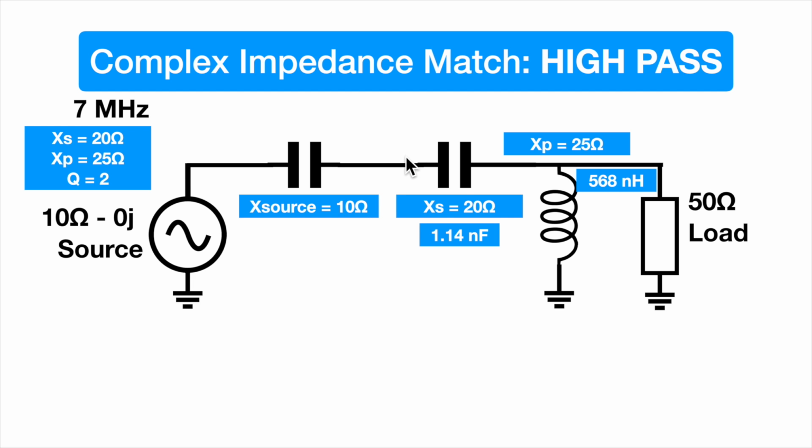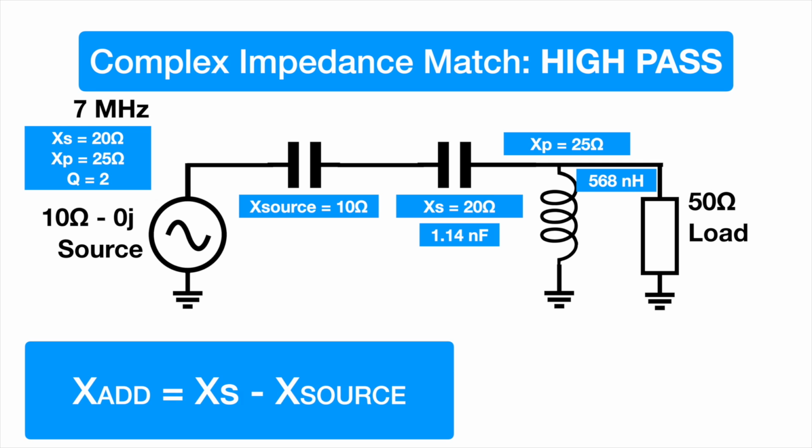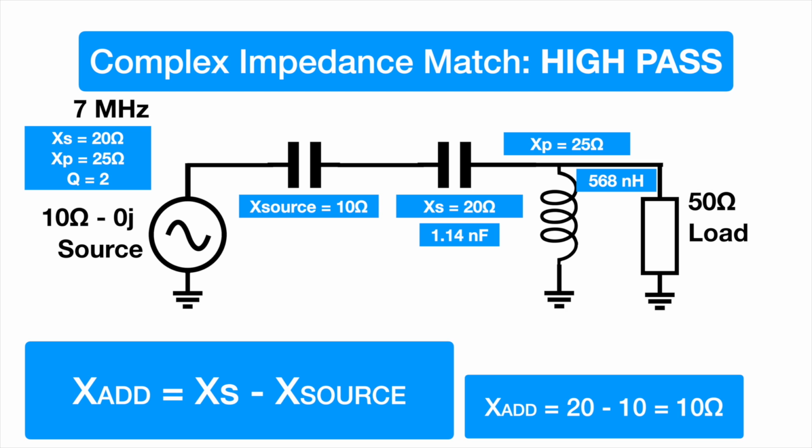But look, it's happening again. Just a minute, we were going to be putting in 20 ohms of capacitive reactance in series to make this match work. Turns out we've already got 10 as part of the source. We can use the absorption method and absorb this into the matching network here. Again, we do the sum: excess, what we need, the series reactance, we want 20 ohms here. But we've already got 10 ohms, so we have excess minus that, and of course it's exactly the same. 20 minus 10 is 10 ohms.